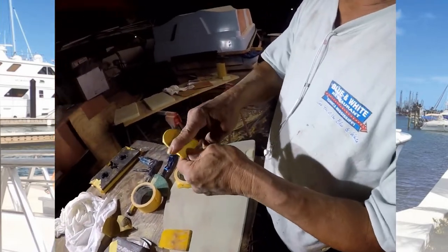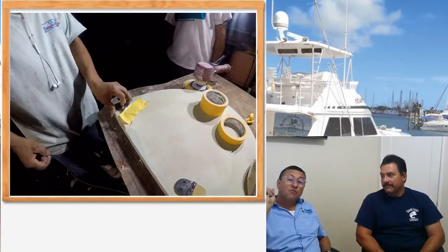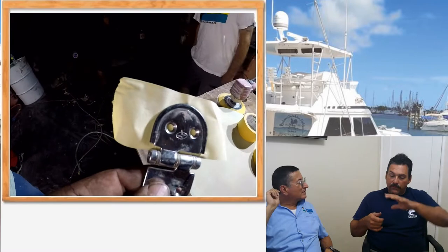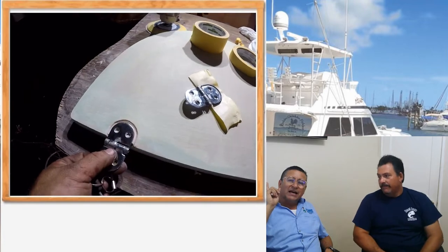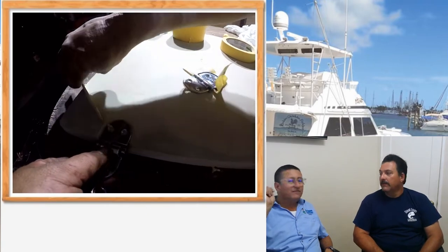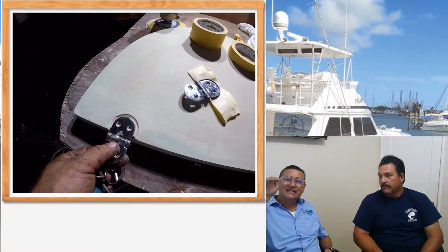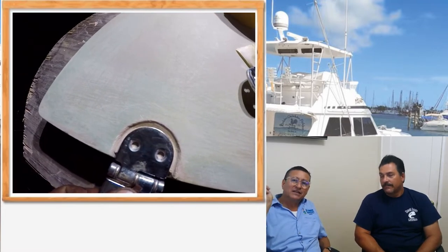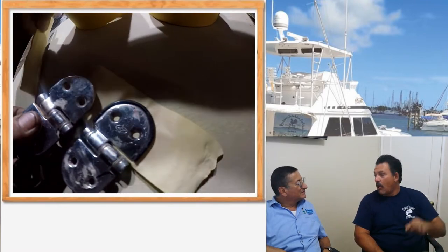He put tape on the hinge part so we don't get any material on the hinge — because these are good hinges. A piece of 14-gauge wire is glued to the end of the hinges. That way, when we put the paste and place the hinge in there, it gives that space. You see that now Carlito put the ruler over there and it's completely flat — absolutely flat. And when he removed the wire, you see the hinge is located exactly in the middle of the space. It's symmetric, both sides. The wire makes it symmetrically the same distance all the way around the hinge.